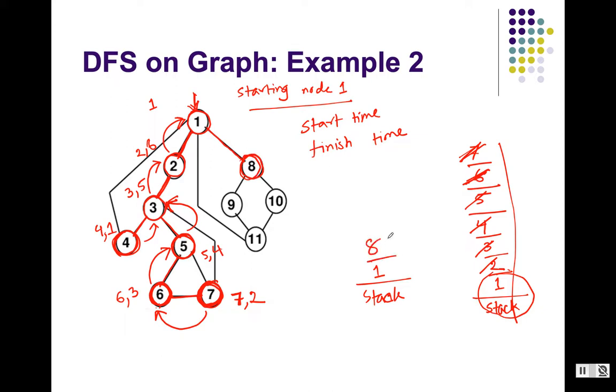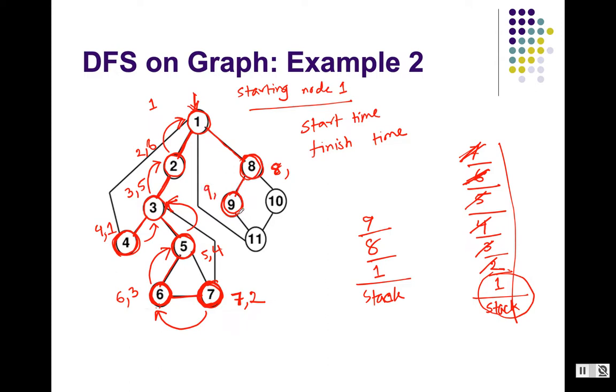When we are pushing node 8 we have to keep track of the visiting time. The largest visiting time so far was for node 7, which was 7, so node 8's visiting time will be 7 plus 1, 8. From 8 we can go further deep to node 9 or node 10. We can visit any one of them. Let's visit 9, which means we'll push node 9 in the stack. Its visiting time will be 8 plus 1, 9.